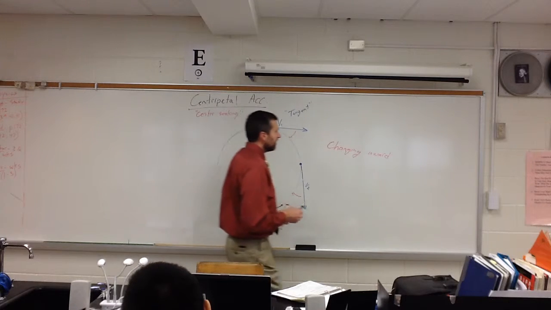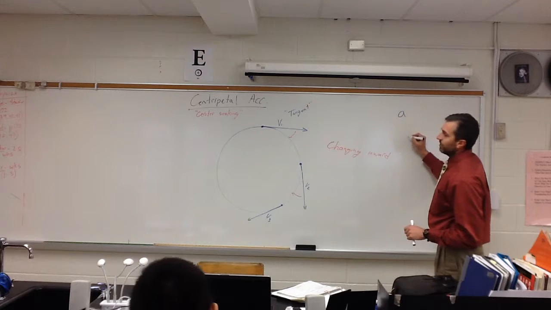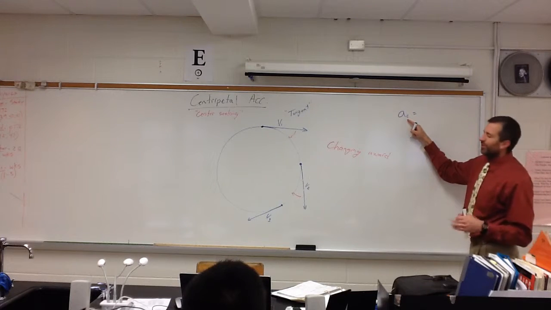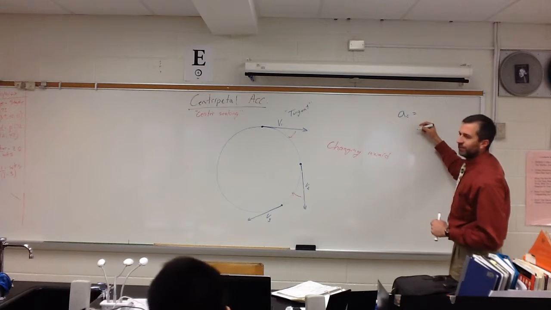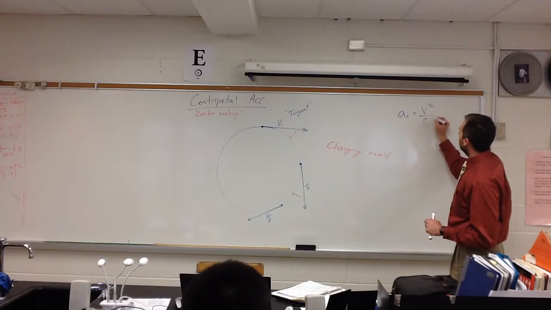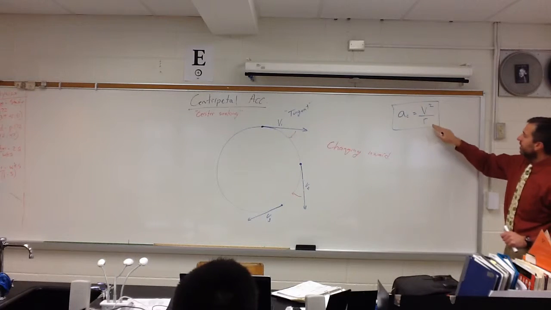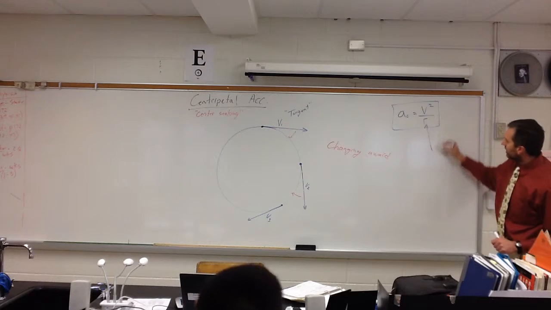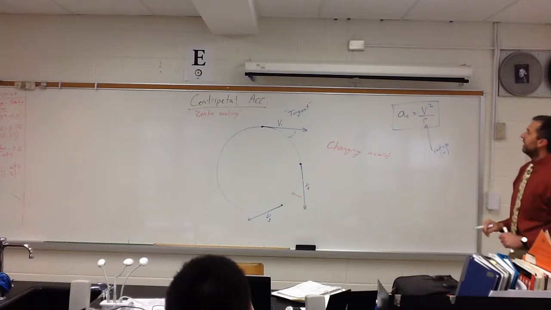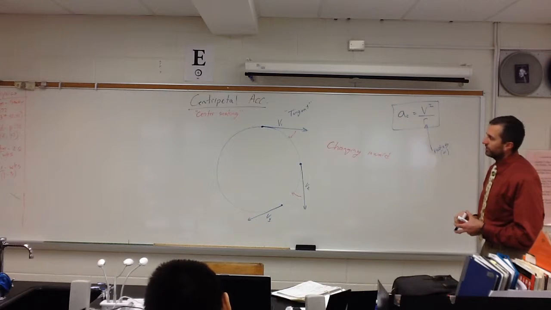Now, let's get to the bottom line. The acceleration when you're talking about in a circle, and that C, some people think, oh, that means circle. It actually means centripetal, but if you think of it as circle, you're still going to be right. So, centripetal acceleration is V squared over R. This is in the reference table. V being the velocity you're traveling, R being the radius of the circle, in meters. And so this will find you the centripetal acceleration.